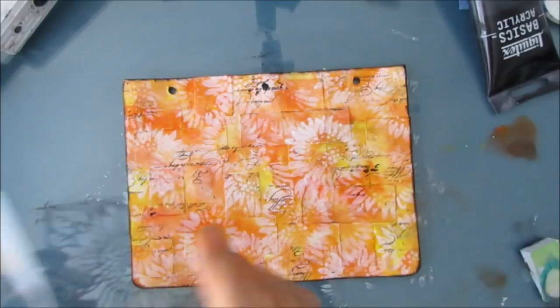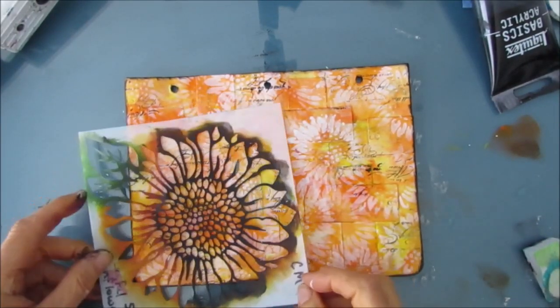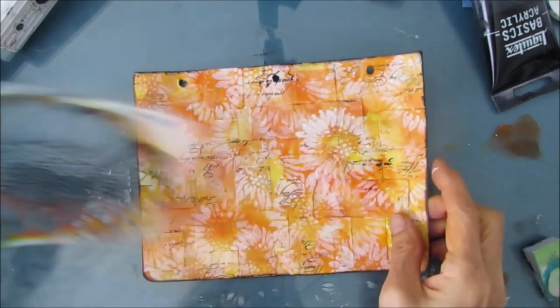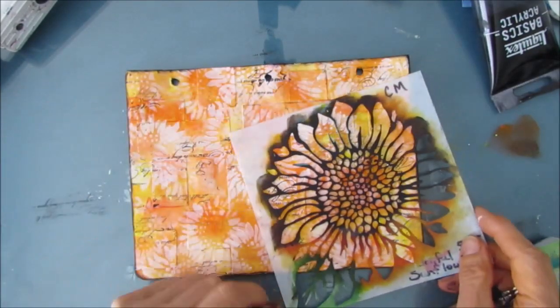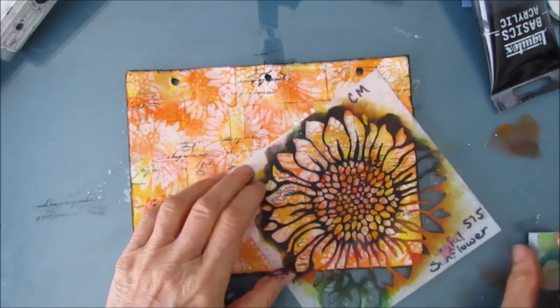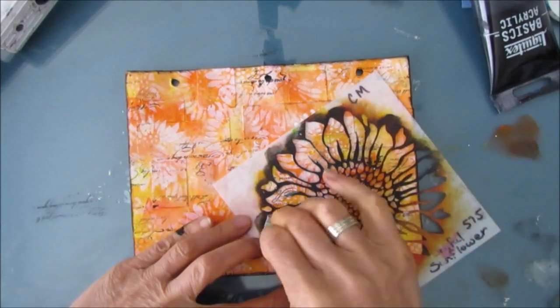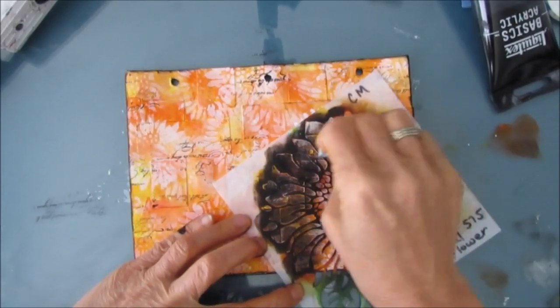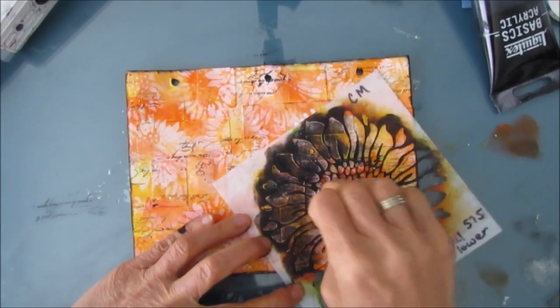And I'm edging it with black. Now, this is another TCW stencil, Joyful Sunflower. The other one was the 12-inch. This is the 6-inch. And I am adding contrast here, and I'm stenciling with black acrylic paint.